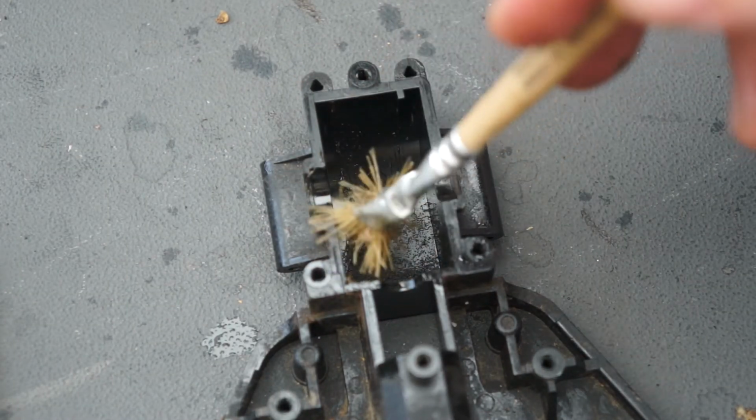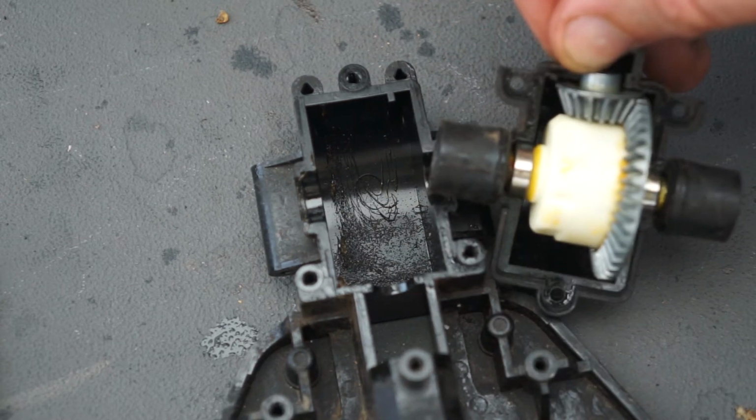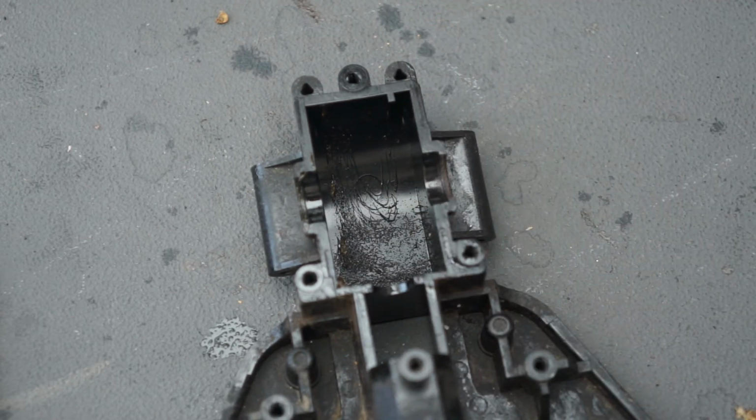These are basically where the gearboxes are. This is where this lives basically. And got to get that all cleaned up.